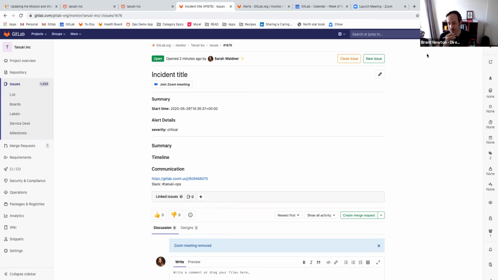Because of the way that we're using it, and you'll see this next week when we have the simulation, which I need to send an invite out for, I just need to get an EOC volunteer. I have an IMOC volunteer, but we actually persist the issue past the incident resolution. Our equivalent right now is that we resolve the PagerDuty alert.